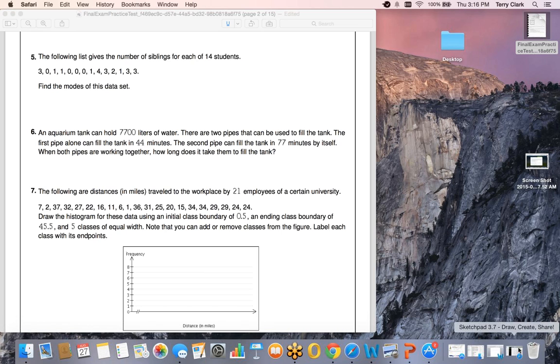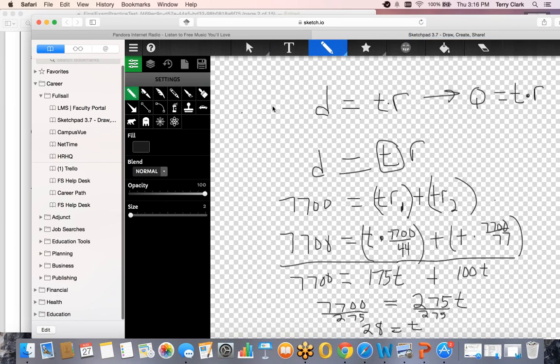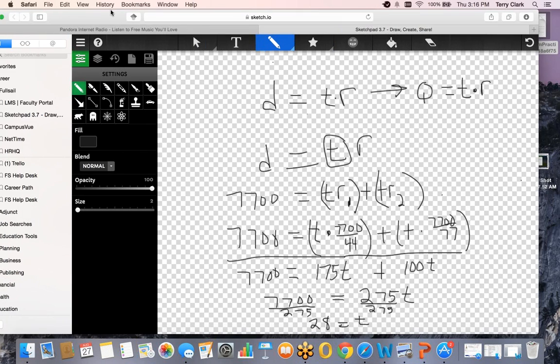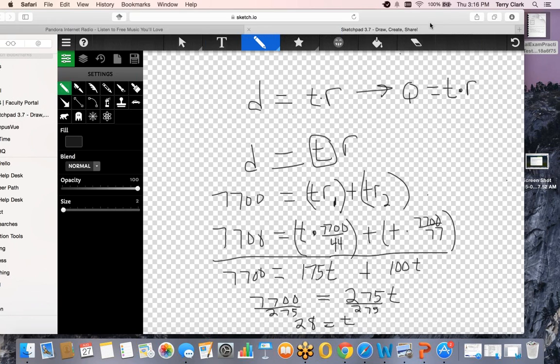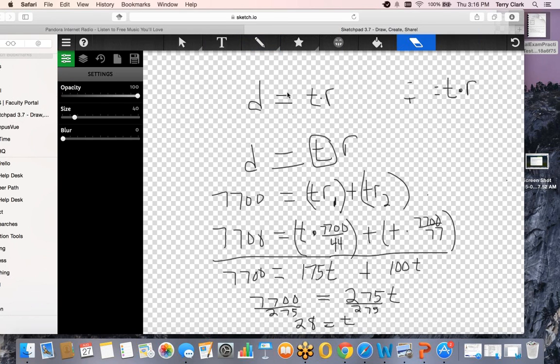Okay, let me do this. I'm going to draw you guys a picture of a bar graph and a histogram. This is not the one that we're using here, but I'm going to draw you a picture of both of them so you can see them side by side. And then you can see if you can observe any differences in them.